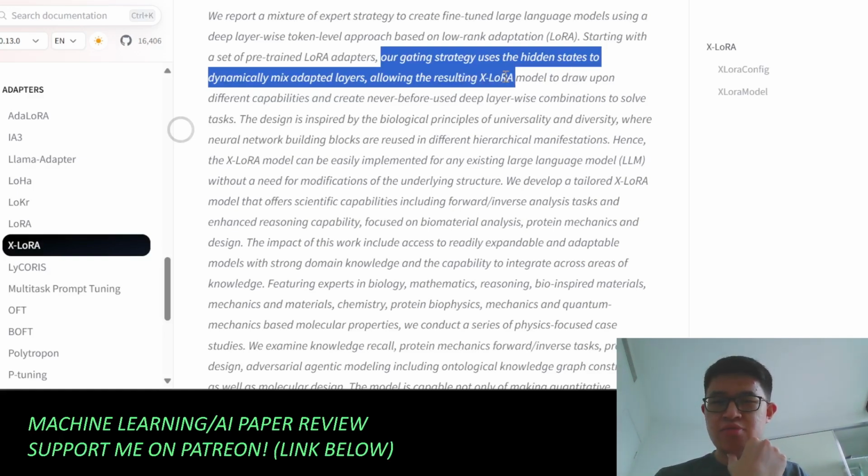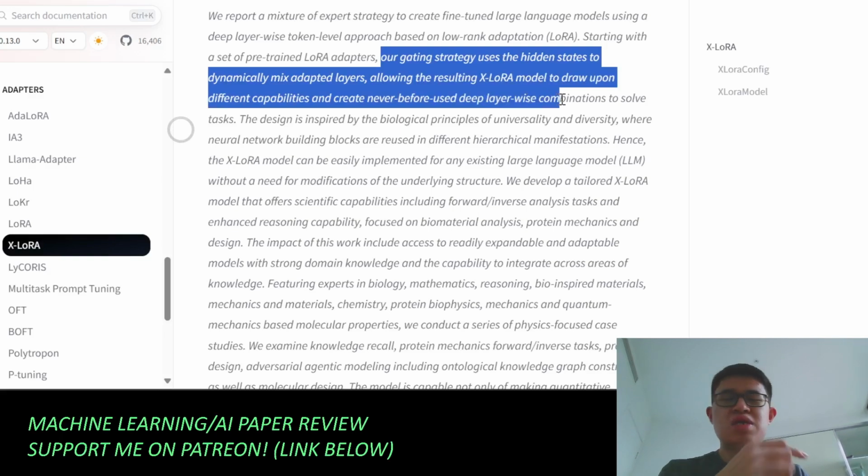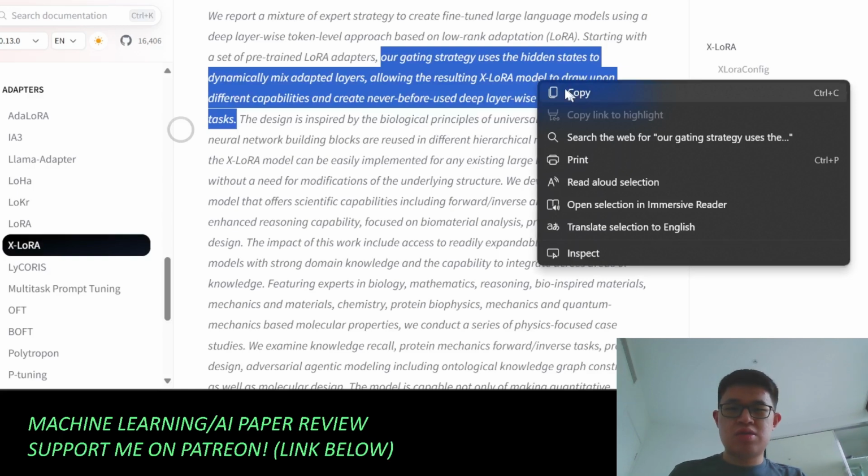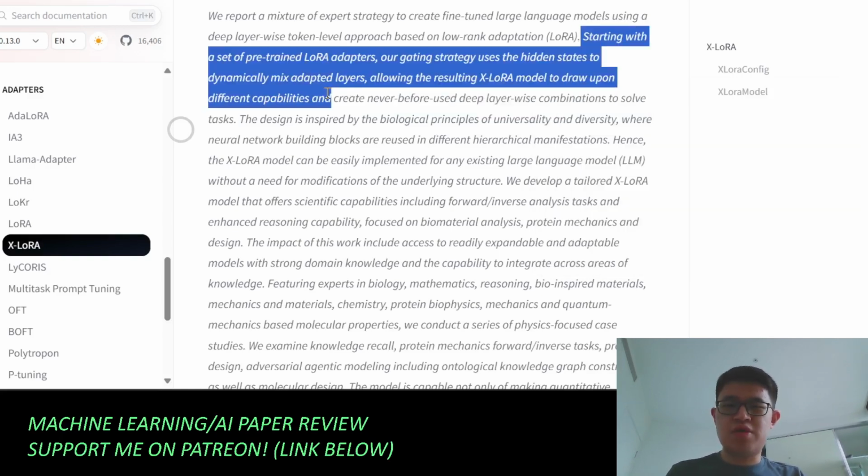Allowing the model to essentially be more capable, more versatile. I mean that's what MoEs do essentially. So okay, let me just copy this.